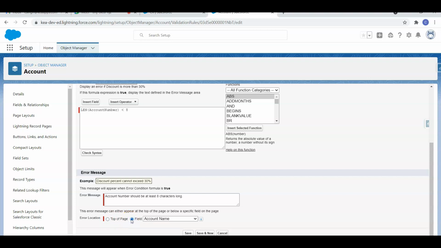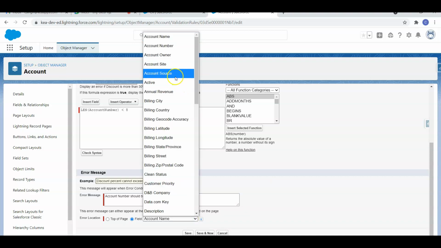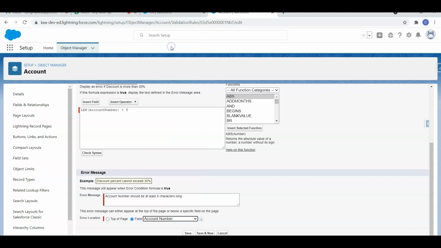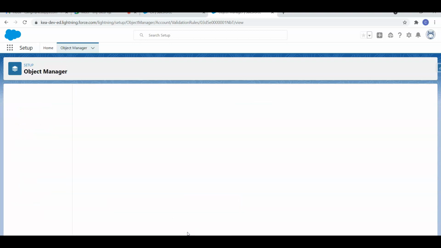I'll pick field, and of course, like which field you have to tell. Where do you really want to show this message? So I want to show this message on account number because that's where I'm validating it. So I save this field. That also means if you have a requirement to show error message against some other field, you can pick even that field. So I'll go and save it right now.